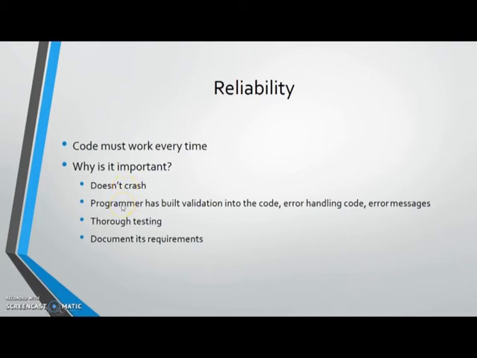The other way to put reliability into your code and make it good quality from that point of view is you can build validation into the code, so making sure that the inputs that the program is expecting are validated. Remember the phrase garbage in, garbage out. Making sure that the inputs are all correct or at least valid means that the outputs should be what the user is expecting. Also, how you handle errors.